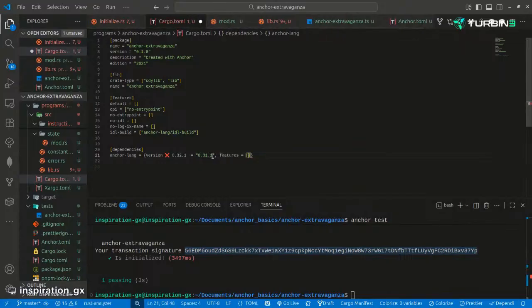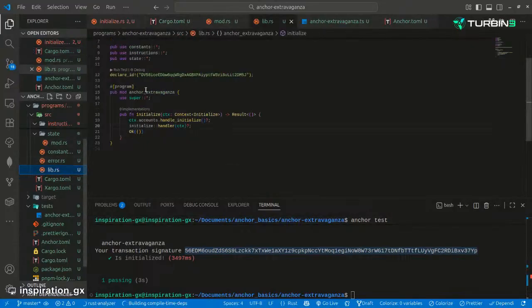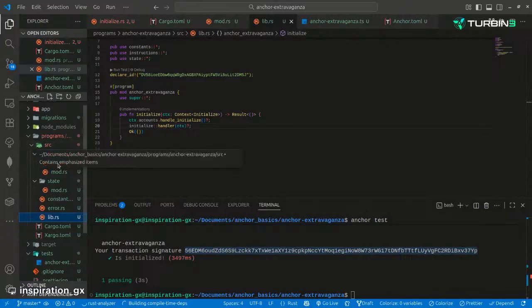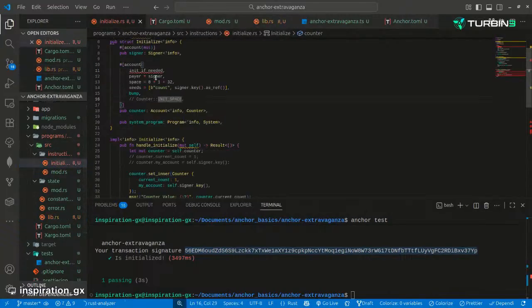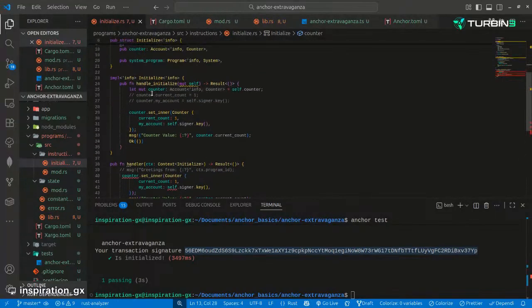And that will solve the problem. If I come back to LibreRest, sorry, there was an initialize instruction. It's still downloading from the repo. So now I can use init if needed, so that way I can call these two things at the same time and it will not fail.